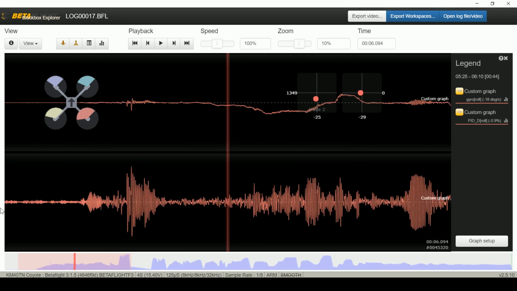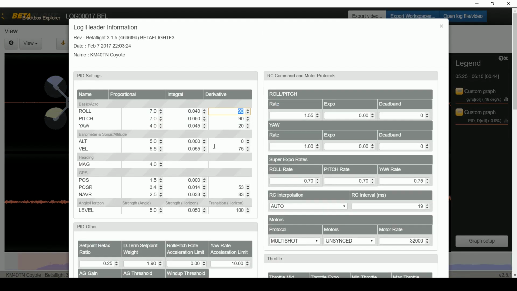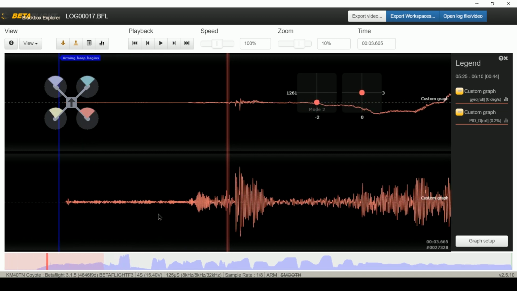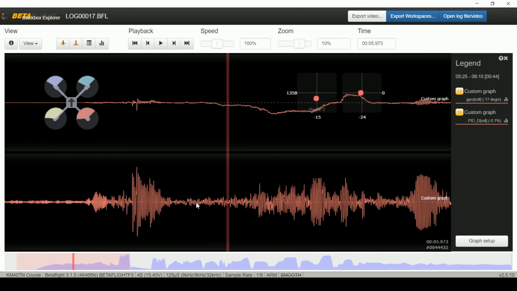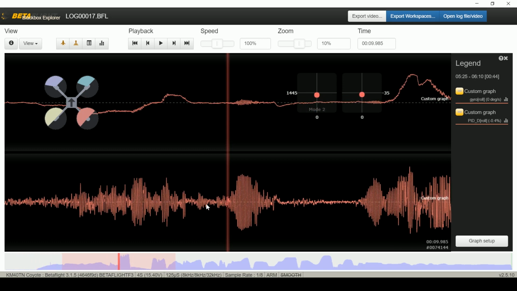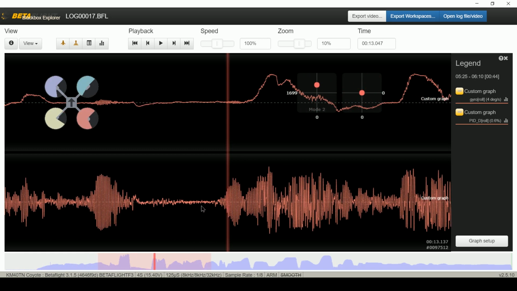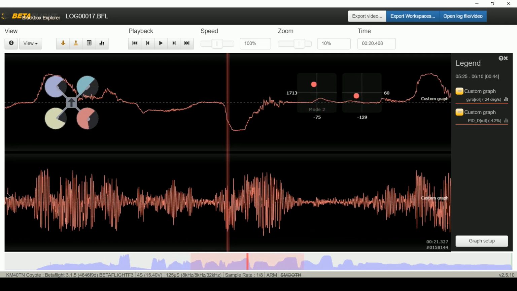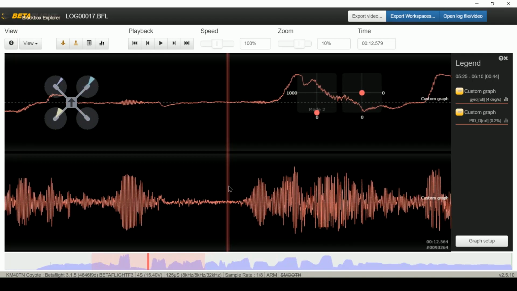And here is the most extreme example that I was brave enough to come up with. In this case, the D gain is 90 and the P gain is 70. This is very excessive D gain. This is not a good way to fly. You can see that the D term is very messy. It never really settles down. It's always kind of flipping out here. Sometimes it's worse and sometimes it's better, but it's always really freaking out. This is definitely excessive D gain.